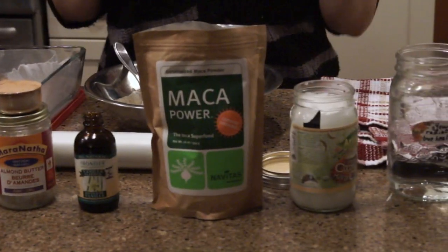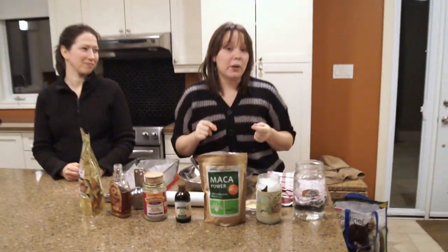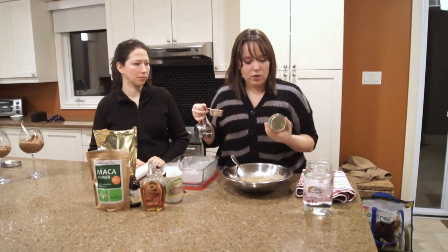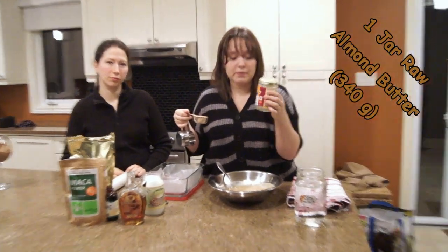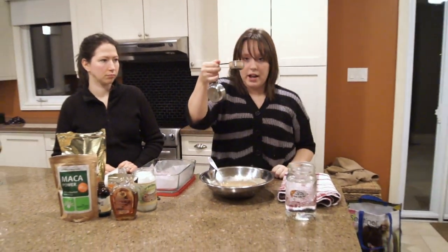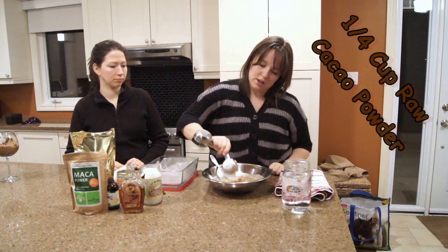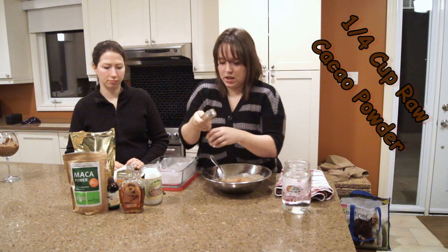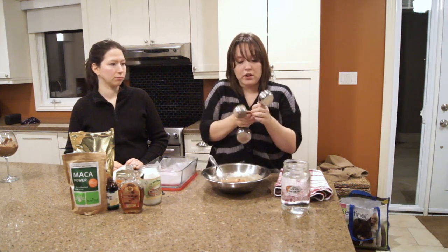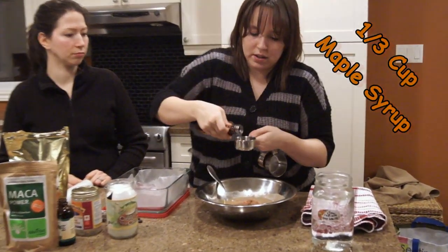Maca powder, which is a mood stabilizer, a libido booster, and it can also help beat fatigue. This is a whole jar of 340 grams of Maranatha raw almond butter. All right, so 1/4 of a cup of cacao powder, and then 1/3 of a cup of maple syrup.